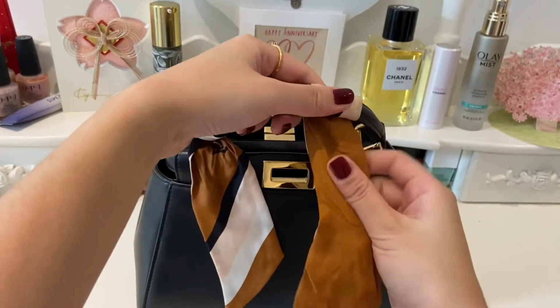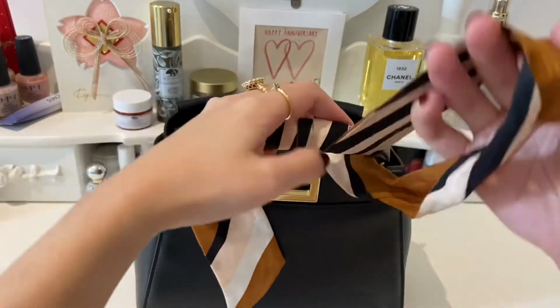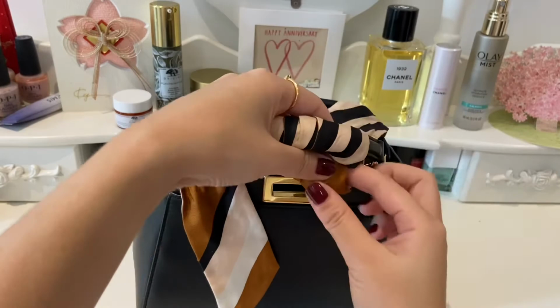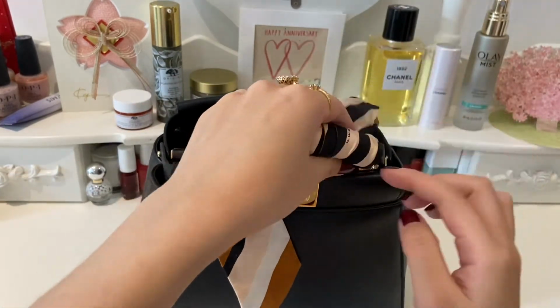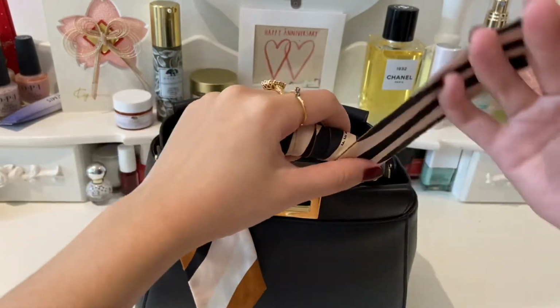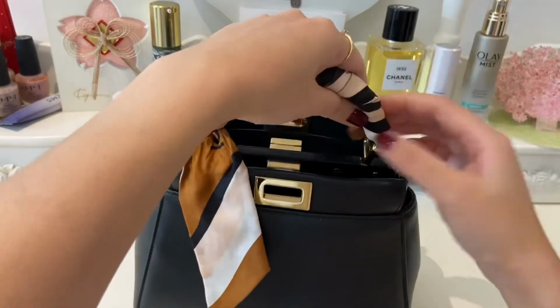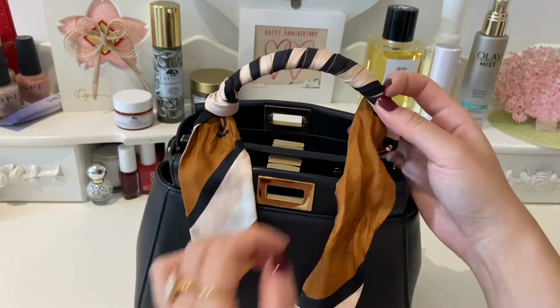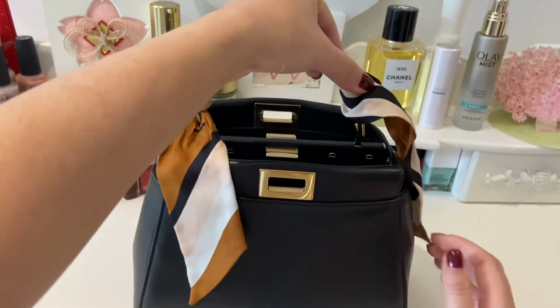And if you've not checked out Fendi Wrappies before, they call them Twilly Wrappy, and they have so many beautiful designs. I really love this one because it's quite understated and neutral, and I just think these colours go so well with the black. They're about £150 each. That's UK sterling.